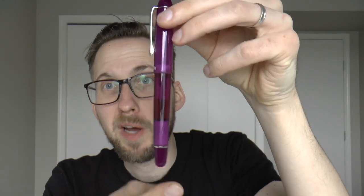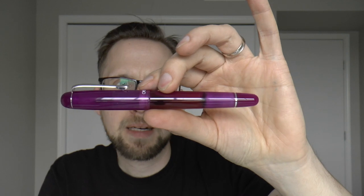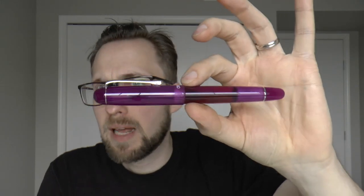Especially on a clear pen, it's quite cool, because I have one on a Miki Falcon, I have one on a Genkai, which is the Nitrio, but they're not transparent pens. So here you can actually see the system, and it's cool. It's just a cool, neat system, so that's fine. I like that there is a range of colors. I think there are four color finishes available right now, which is not bad at all. This is a nice purple. I find it quite warm. It's just the right level of cloudiness. I like a really transparent pen. Some people like a bit more cloudy. It's cloudy enough that it's not completely clear, but it's clear enough that you can see everything on the inside. So I think it's a very nice balance they struck.